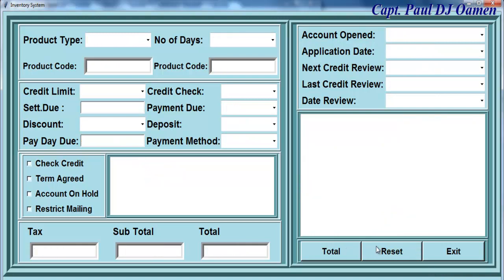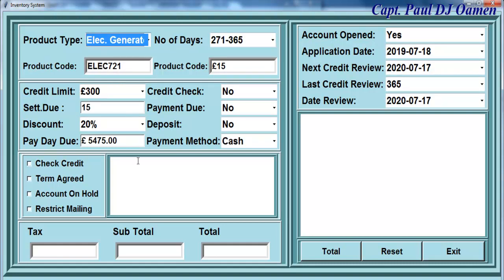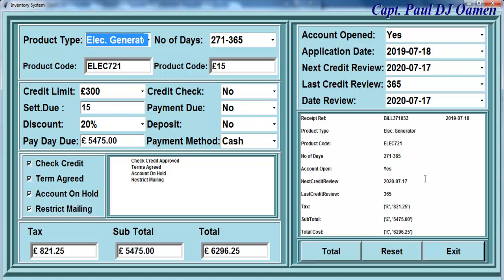Okay, I'm going to click on Reset, and let's come in here, select the number of days we intend to hire the product for. It's all about hiring. Click on that, and there we go. And now we have the date information and so on, and how many days that's going to be hired for in total. And let's check that to add that in there. All we just need to do is to click on total, and there we go.